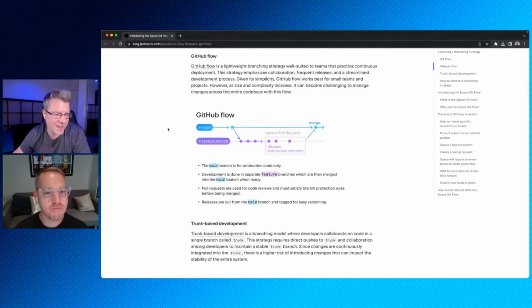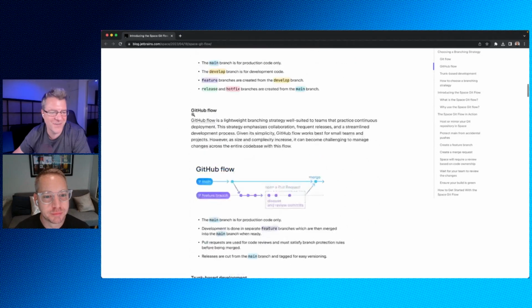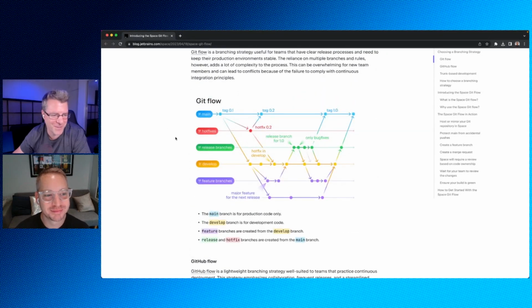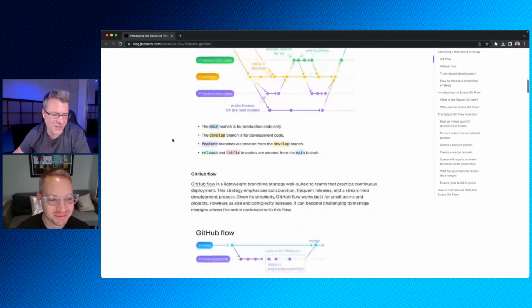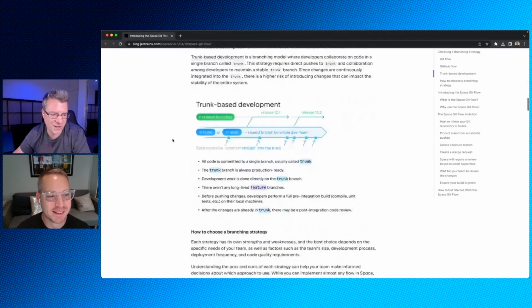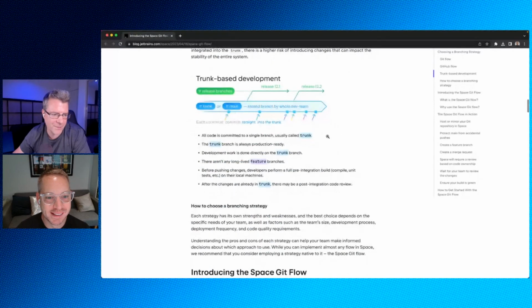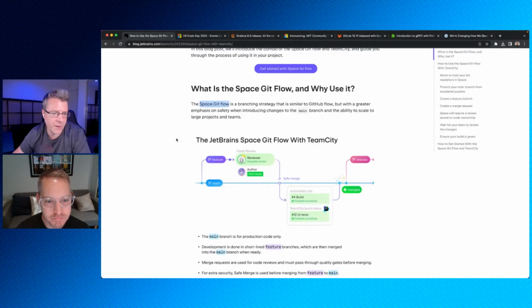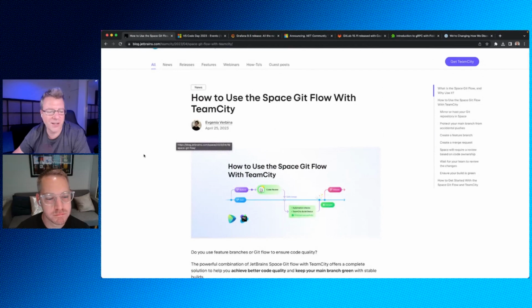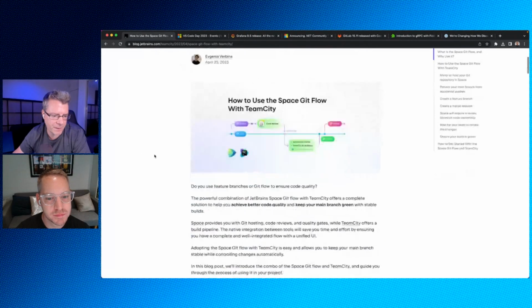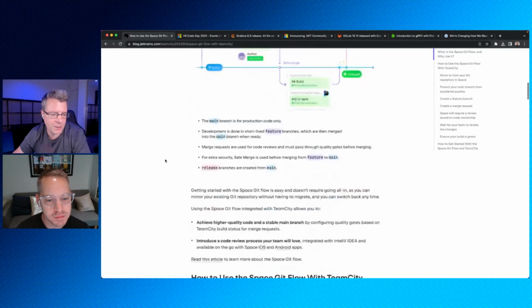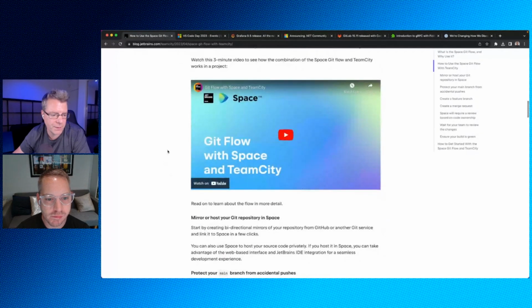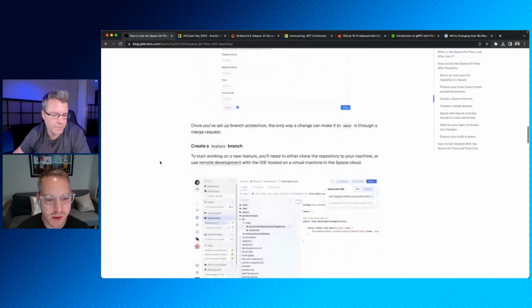You want to try and keep the levels down. I've heard it described as how many cubicles away are you from resolving this problem? The number of branch levels you should be away should be a minimum. I think if you're going beyond 2 or 3, you've got a problem. So I'm a fan of trunk-based development, keeping everything short and patching it back in, and away we go. This is the way they're prescribing utilizing it. In the context of TeamCity, Space GitFlow, this article talks about that and how to leverage it. And there's even a video that goes into it as well. So there you go. Nice.